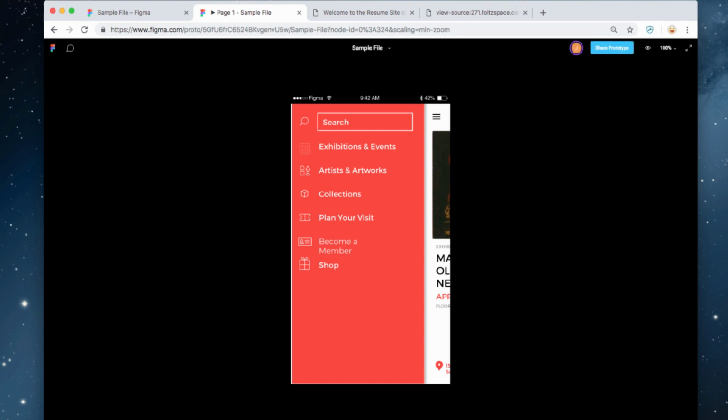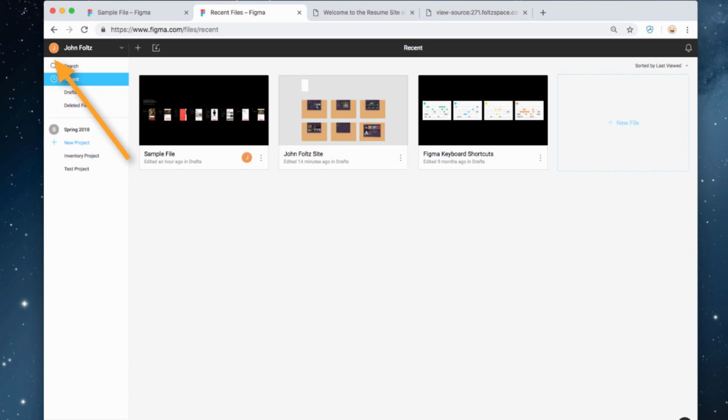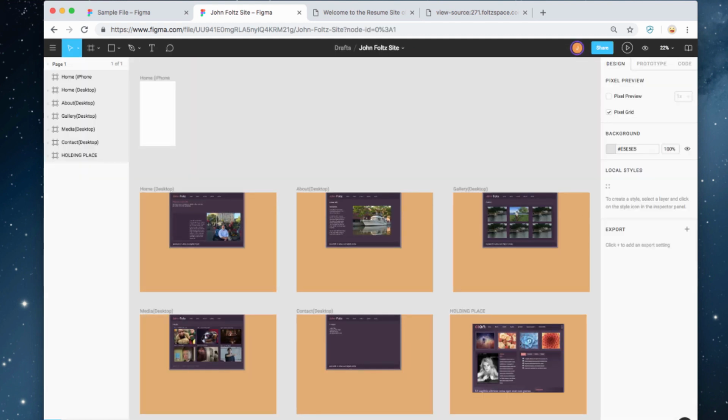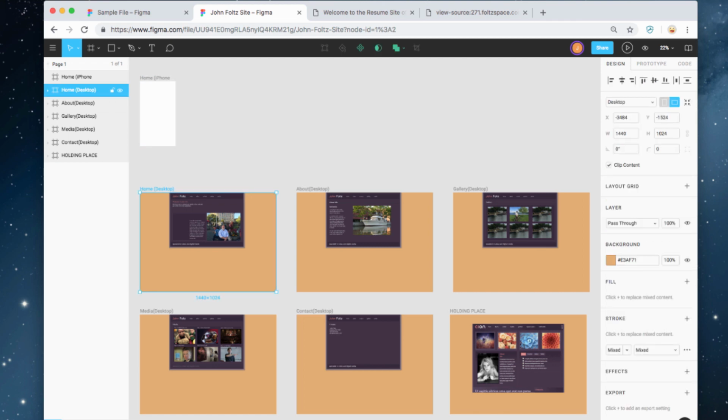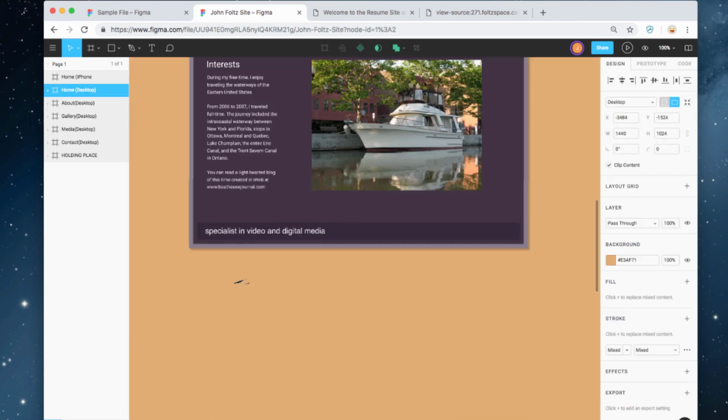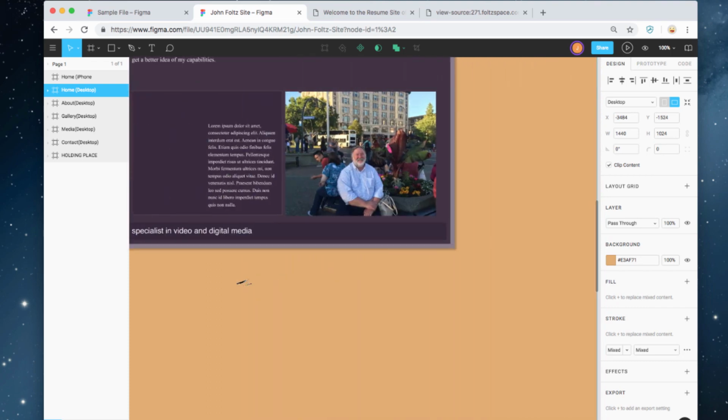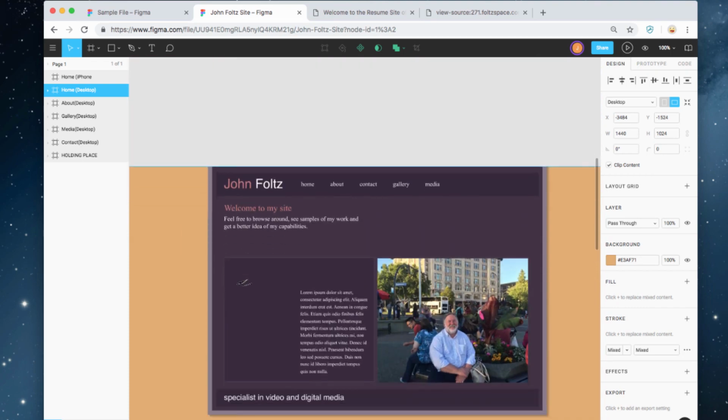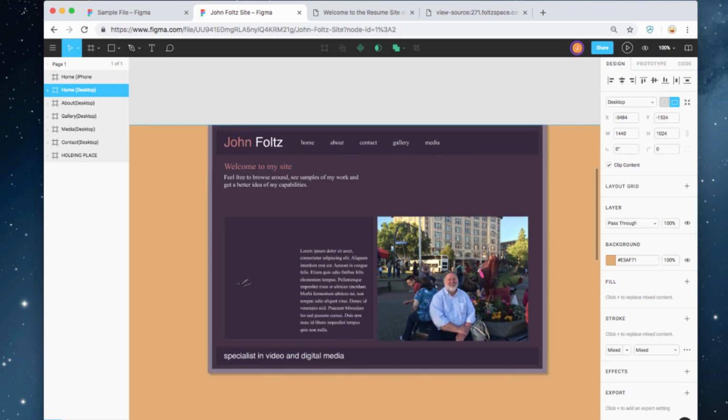And so now I'm going to click over here back to files, top left, and although the interface looks a little basic, you can do a lot of very interesting things with this, and it's very easy to bring items in. So here's a website, and what we're going to do in our class is we're going to make a website prototype. So I'm going to click on I have one here that I've made.